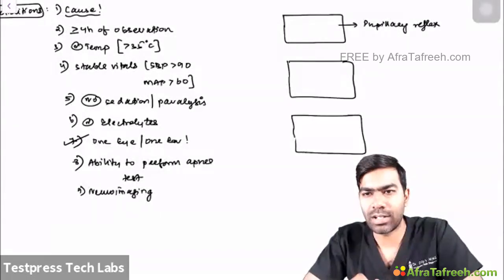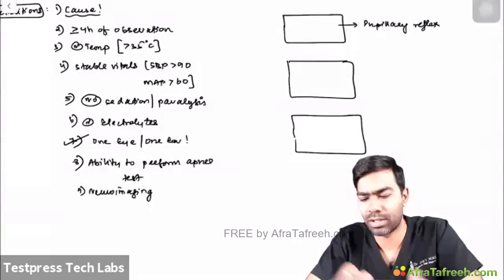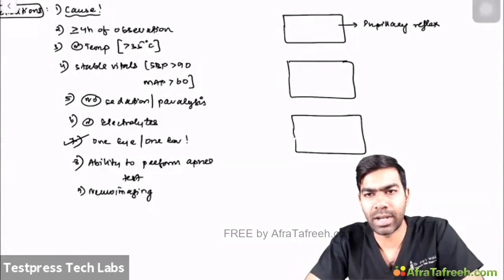How can circulation continue once the brainstem is gone? No, circulation in the sense we are talking about is the carotid and the vertebral circulation. So if the brainstem is dead, what about the carotid circulation? I can't understand what your question is. That's one of the supplementary evidences we are talking about: neuroimaging that is consistent with brain death.